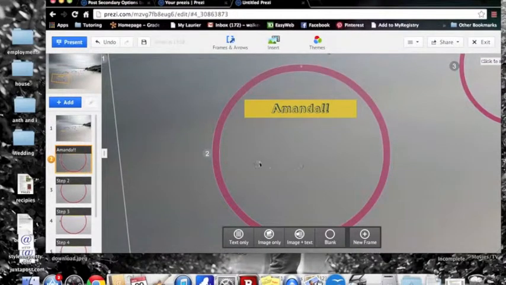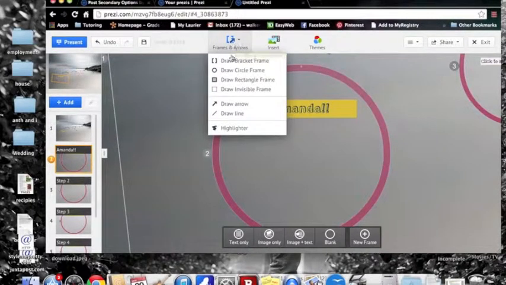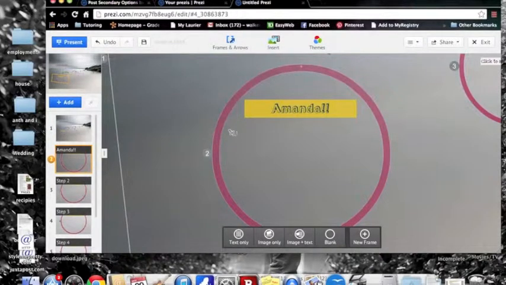If you want to add more circles, if you want to zoom in further because you have more things you want to add, you click up here. This is frames and arrows. There's also inserting pictures and changing themes, so that's colors and stuff. Choose what it is that you want to insert. I might do a bracket this time. You're going to draw it. Once you see how it kind of highlights right about there, that's when it's big enough.